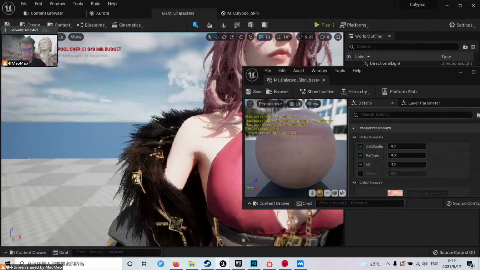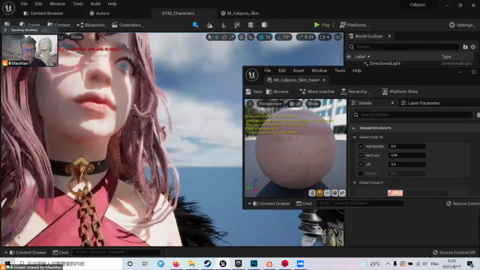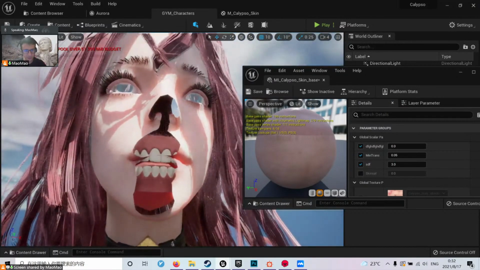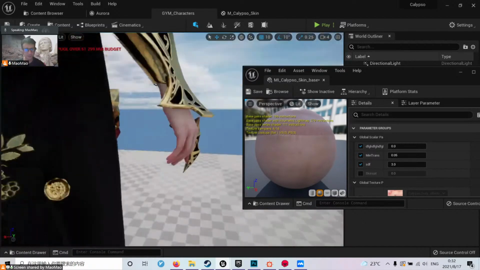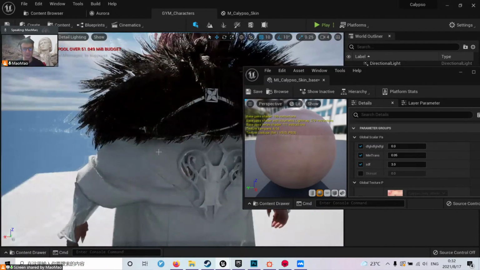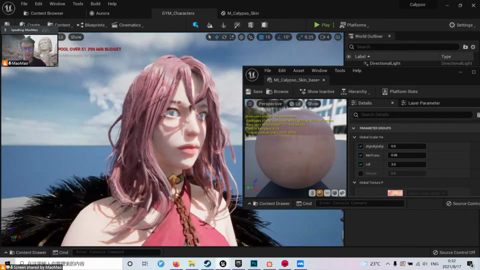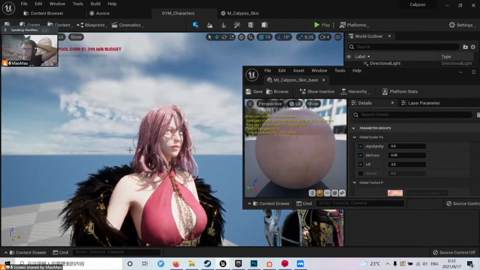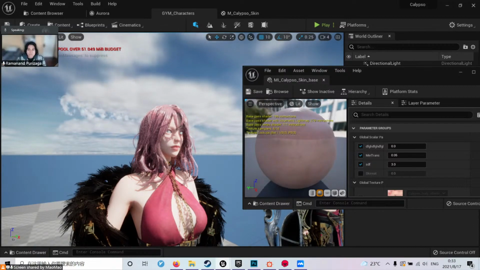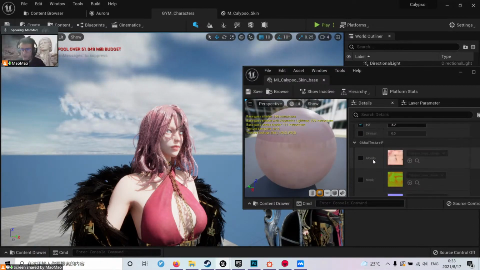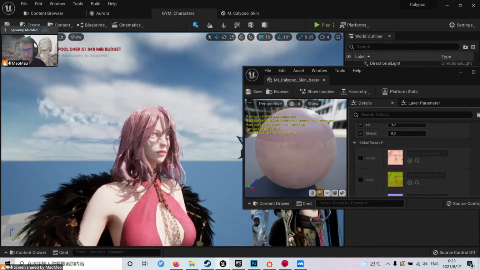Okay, so these values work well for me. I don't seem to have any issue with the subsurface here. It's working really nicely. I hear that in Unreal 5 it's not working as nicely, so I guess the subsurface profile works okay.